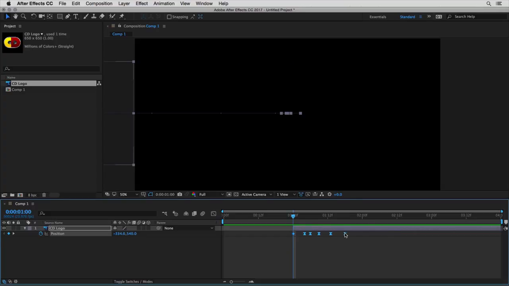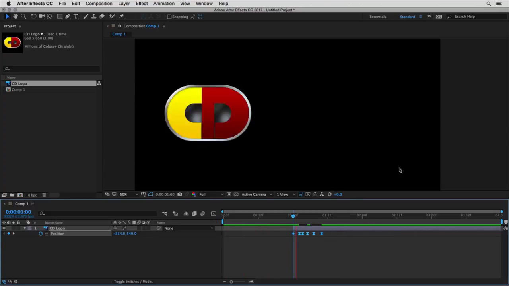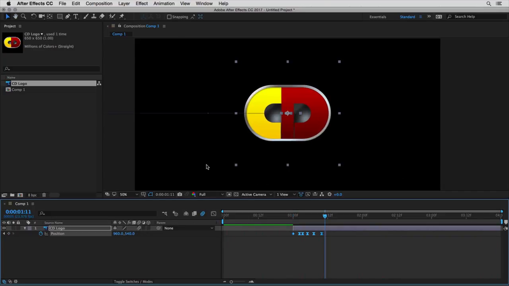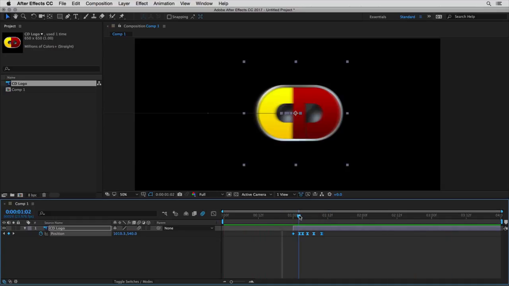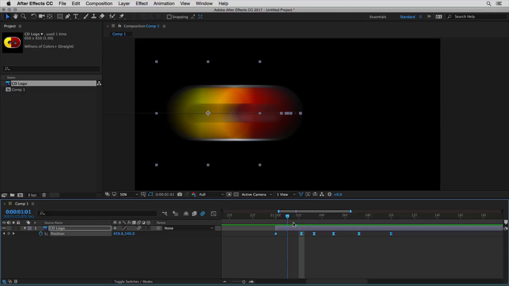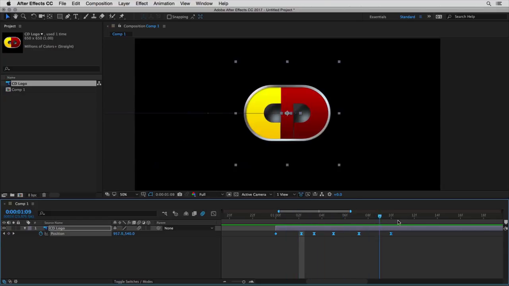Similarly, we could shrink it down and make it snap really fast, and it's almost too fast, but we can add some motion blur, and then that really gives it an almost ultra realistic motion of something very tiny. Because if you look closer, some of these keyframes end up between actual frames, so it looks kind of real, because that's what would happen if you filmed something with a camera. Direction changes don't necessarily happen right on a frame. It can happen while the shutter is closed. So this is the only way you could do this kind of motion, by doing it slower and then scaling it down. So it looks interesting and dynamic.